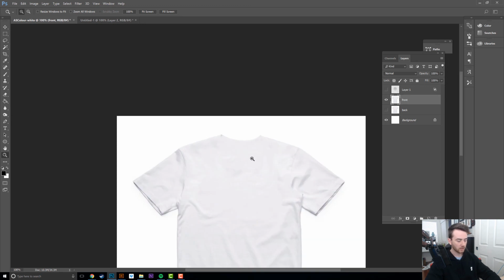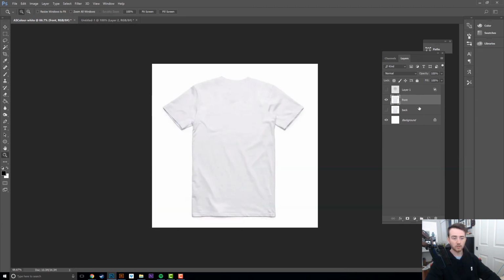So you can spend some time. That one wasn't quite perfect, but you can spend a little bit of time, make the brush a bit smaller and stuff like that, and get it exactly how you want in just a couple of minutes. So yeah, there you have it, guys. Then what I do is I keep a copy of this layer. I save the Photoshop document as a template file. I make a folder for each color of t-shirt that I think I'll ever use. And then anytime someone needs a mock-up, all I have to do is open the template that I've made, paste it straight in, save the file, and it's done.